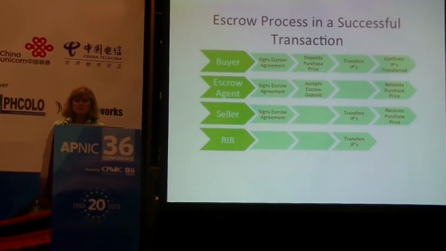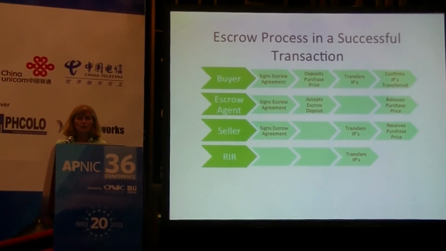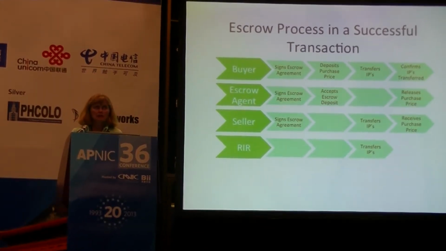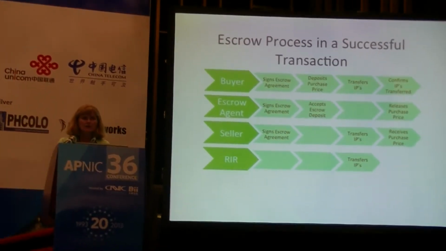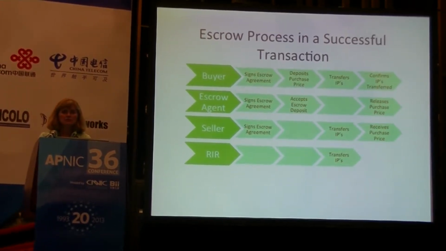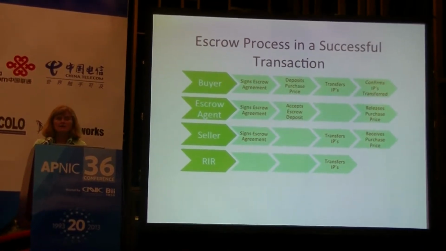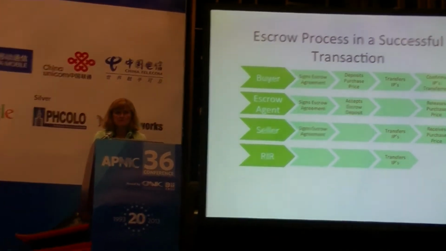What happens is there's a separate escrow agreement from the asset purchase agreement where the buyer would, before the transfer of the IPs, deposit the funds into an escrow account. Following the transfer of the IPs, the buyer and seller would agree that the transfer took place, and then the funds would be released from the escrow. If for some unforeseen reason the transfer did not go through, and we have never seen this in the APNIC region, the funds would be returned to the buyer. So it's very safe for both parties. We like it very much.